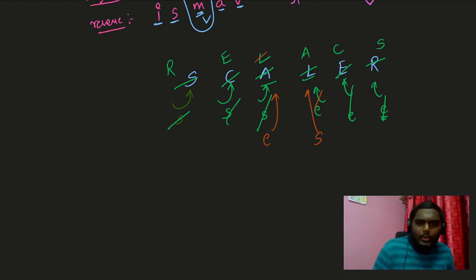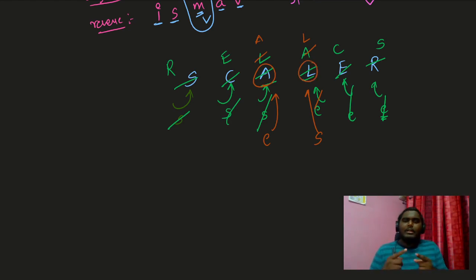But if I again swap these values, it will get to its original places, right? So let's see. So A and L. So again we are swapping them for the second time. So first time we have swapped, and we got changed those values. Again if we swap them, it will get to its original places, right? So we don't want to do that. So what we need to do now?